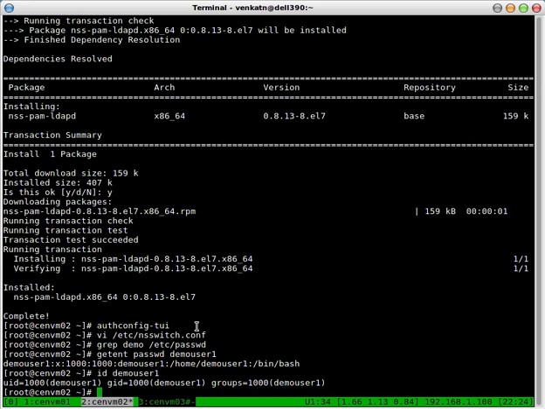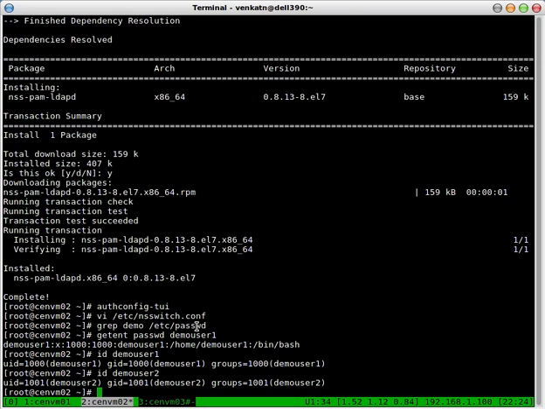And let's do the same for demo user 2. Okay, the users are all configured now. LDAP authentication is enabled on these two servers. As you can see, we are getting user information from the LDAP server, because these two users don't exist locally on these machines.